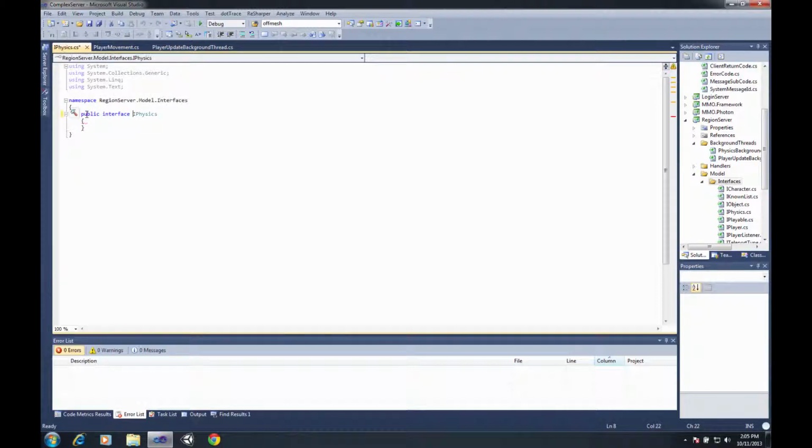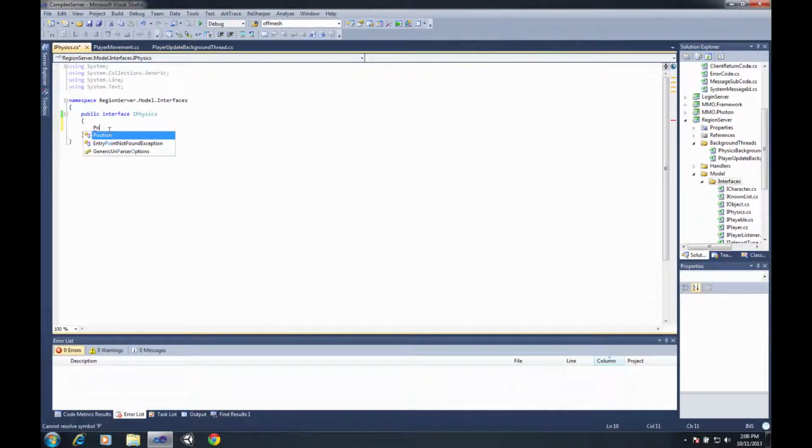Well, in order to keep those things separate, I'm going to create just a generic interface for the physics class, and then at runtime we can determine, are we going to use DigitalRune, are we going to use Bullet physics, is there maybe a third one that I don't know about that does what we want it to do, and this will just give us a generic physics interface so that we can work with the update background thread and hide away which version of physics we're using.